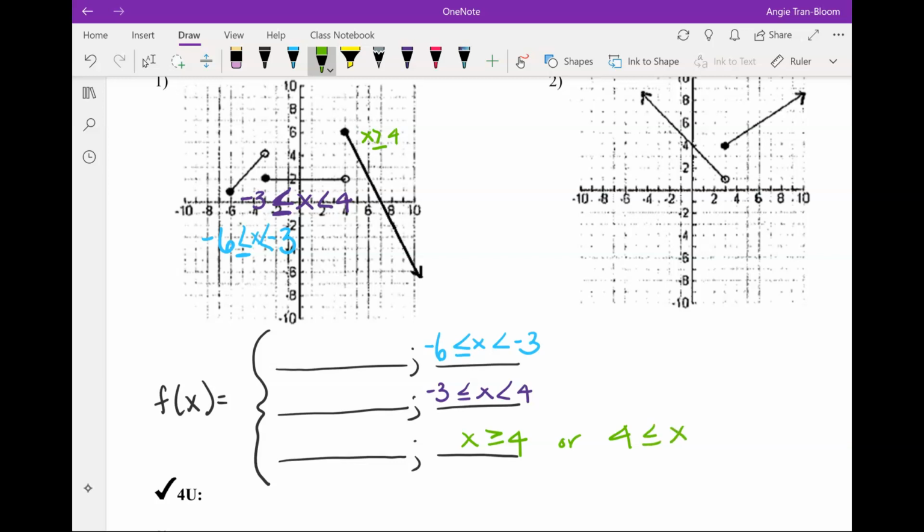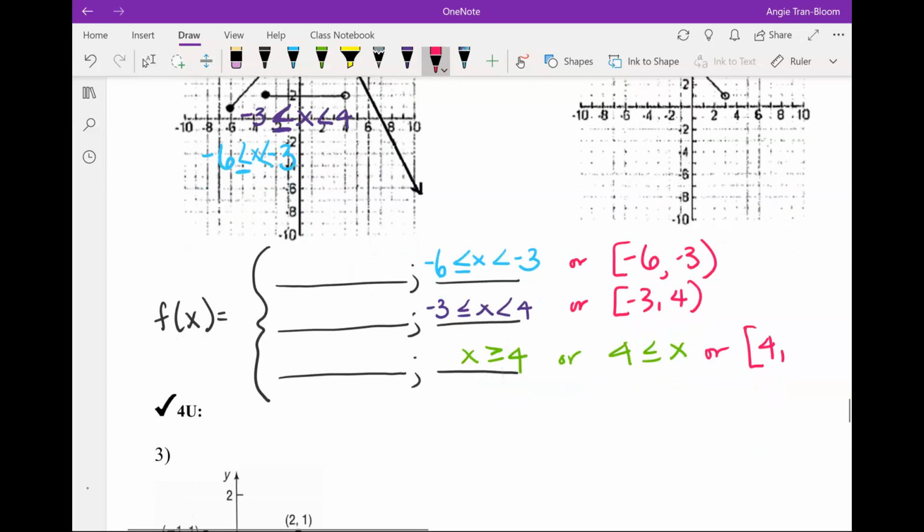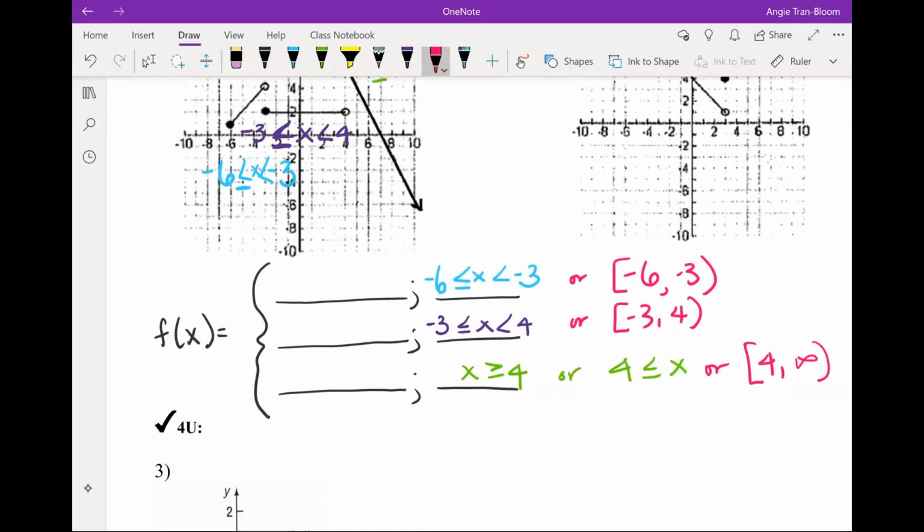Either one's totally fine. Now, class, some of you like interval notation a lot better. If you like interval notation, technically you can go from -6 to -3 for that notation, or you can go -3 to 4. Would those be okay as well? For interval notation, you will start at 4 and go all the way to where? Where does that domain go? To infinity. I will take either format of the notation.